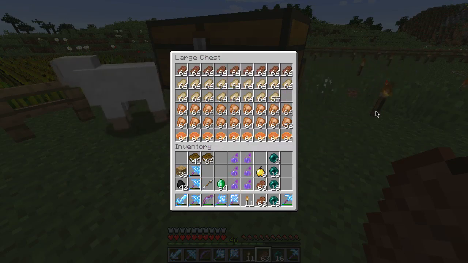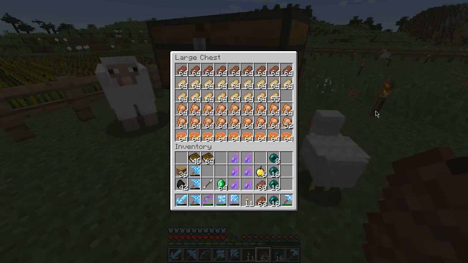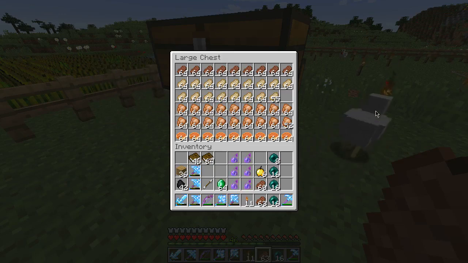I'm thinking about selling them in stacks of 9, just because that fits evenly into chests. Like, we can put 6 stacks of 9 in a double chest, or 3 stacks of 9 in a single chest. And you can put a stack of 9 into a dropper or hopper. No, not dropper, hopper. Dropper or dispenser. So that's how I want to do that.